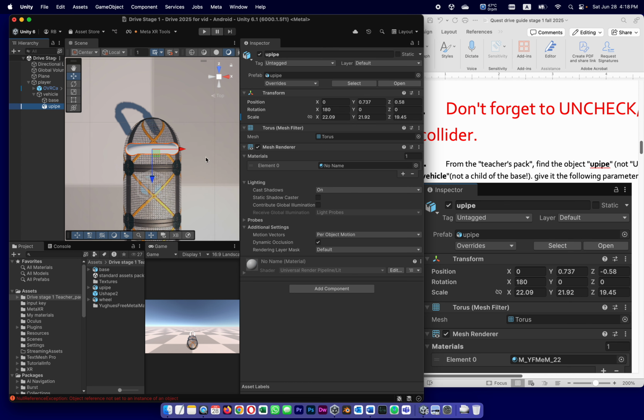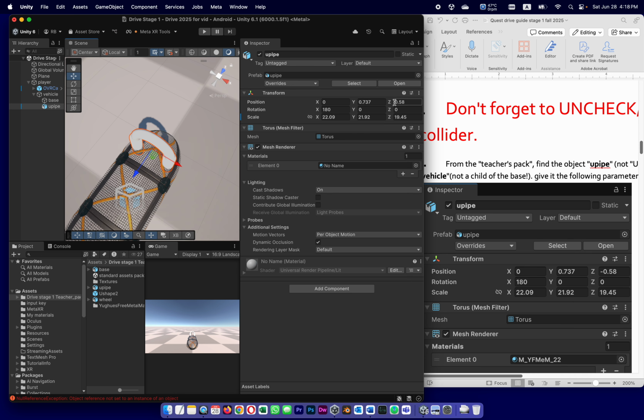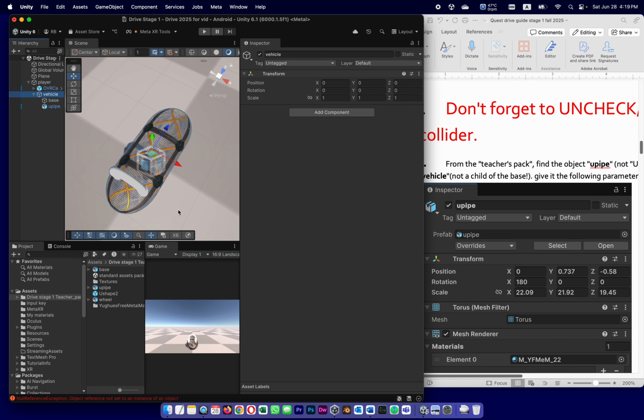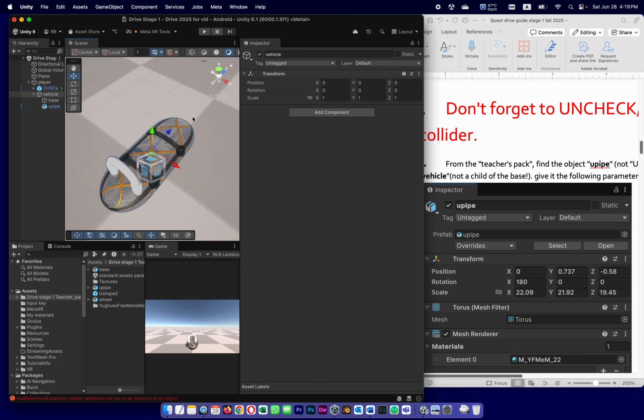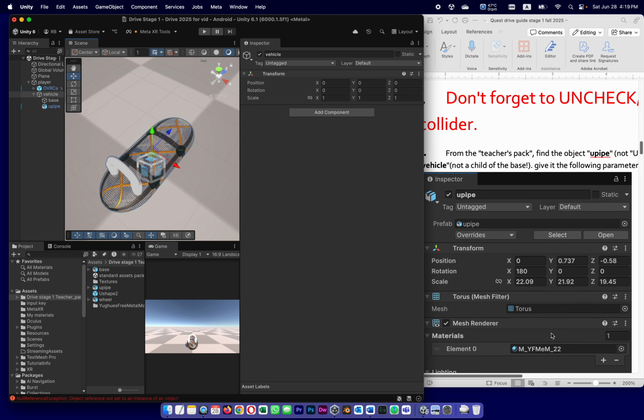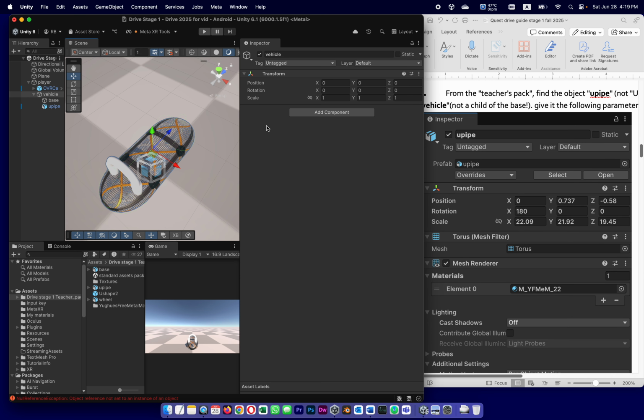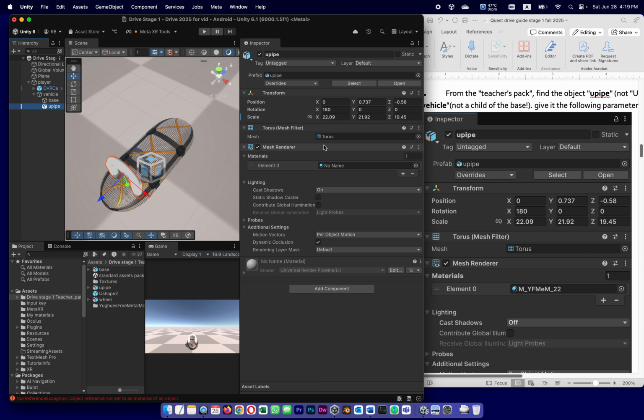By the time I'm done, this car is now going to have, sorry, this needs to be minus, so it's in the back. Here we go. So by now, this car has some kind of something that marks its rear. So we know that this is the front and this is the rear. It serves no functionality. It's just for looks. And it's this U-pipe, its mesh is called Taurus. We're not going to change that.